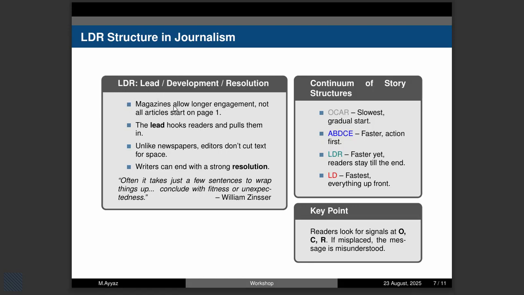In this structure, the author has much more freedom than in the LD structure, but less freedom than in the OCAR and ABDCE structures. As I said, it is mostly adopted by authors writing articles for magazines. The article should be engaging enough so that readers read the whole article and see all the advertisements. That is the main purpose of the magazine.